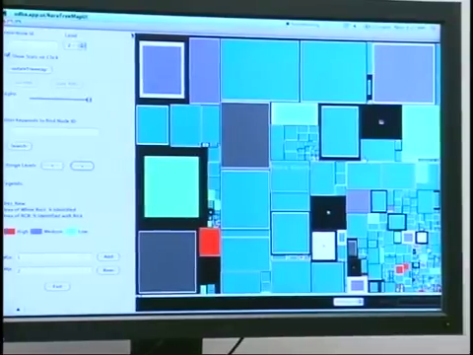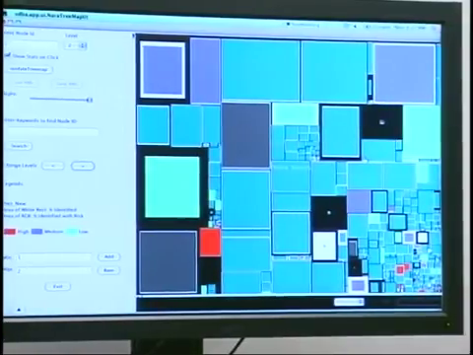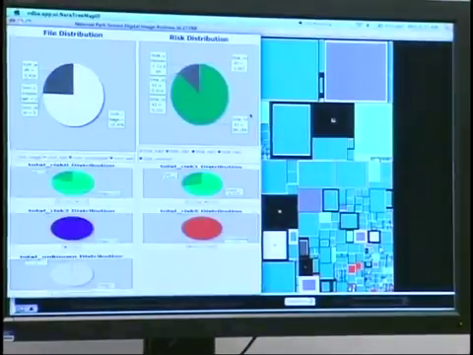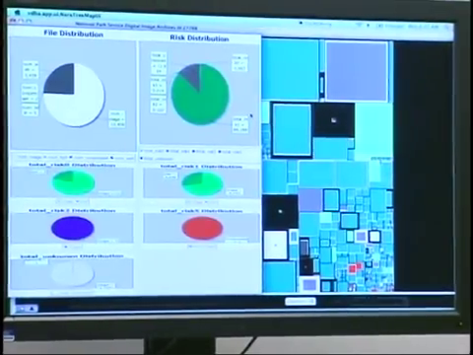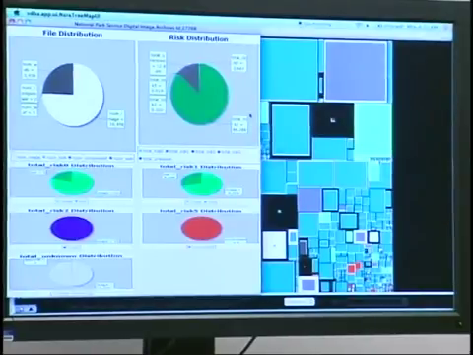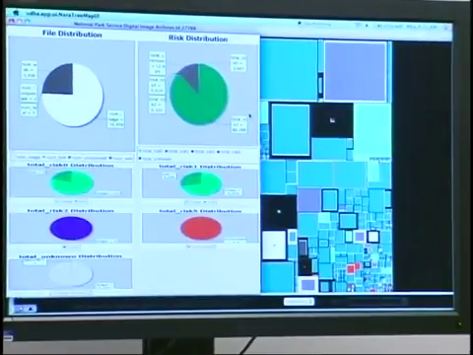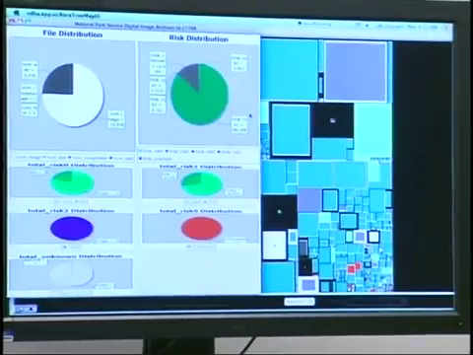When you click on each one of the groups, you can obtain risk distributions. And I'm going to stop so I can show you. So for each one of the record groups and structures, you have file distributions, file format distribution, and risk distributions that give you in detail the reasons for this color.